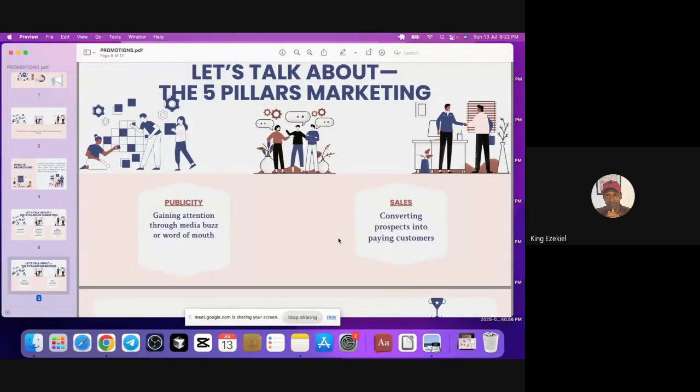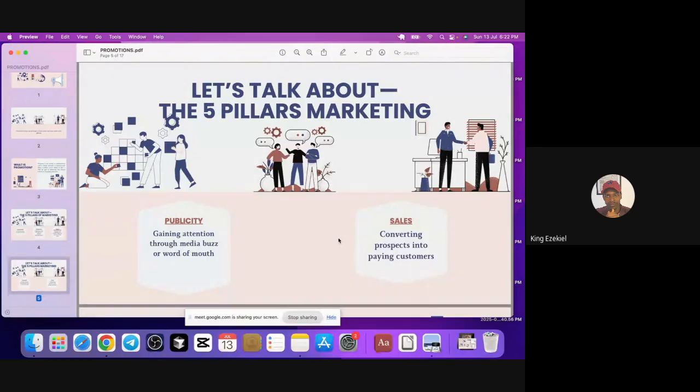So I said sales is all about converting prospects into paying customers. So potential customers to paying customers, or you can also call them prospects, or say closing leads. It's just to understand the essence of it: someone that is not paying yet, making them pay. That's just it. Converting prospects into paying customers. Do you understand this better now? Yes, I do.